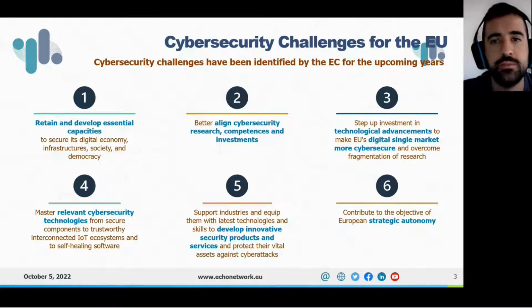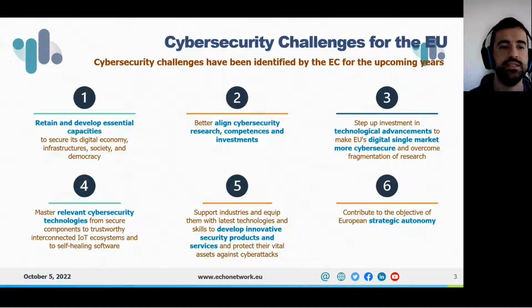This set of cybersecurity challenges is, first of all, to retain and develop all the essential capacities in order to secure a digital economy throughout EU member states. Also to find a way to align the work being done through research with what is being done in industry.